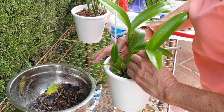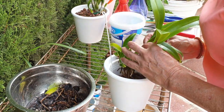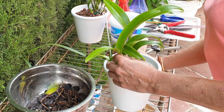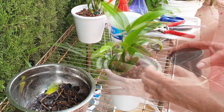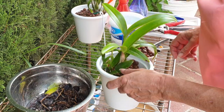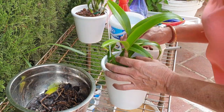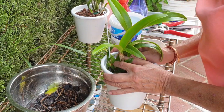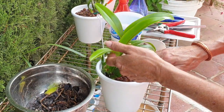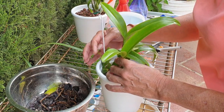So basically, most of what I will be doing is flushing. I've given her enough fertilizer to last her for at least 2 weeks. Especially this time of year, she hasn't started growing the new growths. So there'll be a lot of flushing going on. She's going to go and live right next to the similar one, the Mimercatavola thomsoniana, who has been missing a pot next to her, because that one went to Fernanda. So she's going to look at her and go, oh, hello. You don't look familiar, but welcome. That's all I'm going to do. There is no need to do more. Do I want to secure you a little bit? No, you're fine.